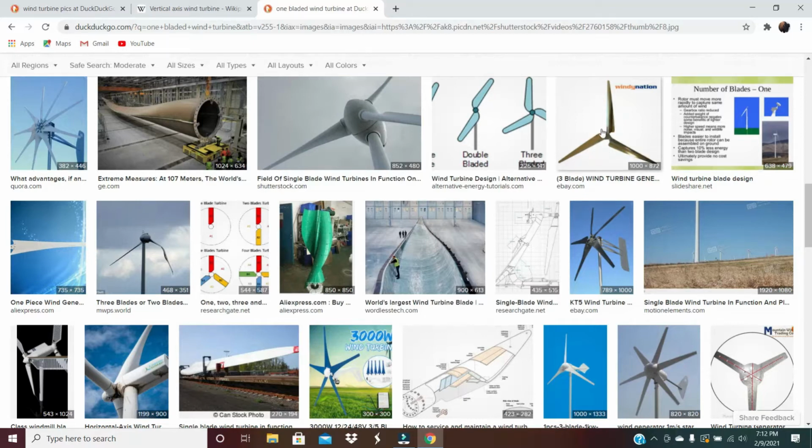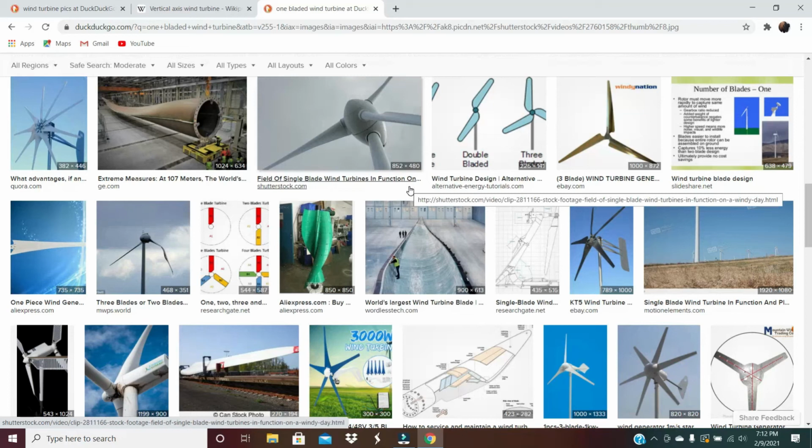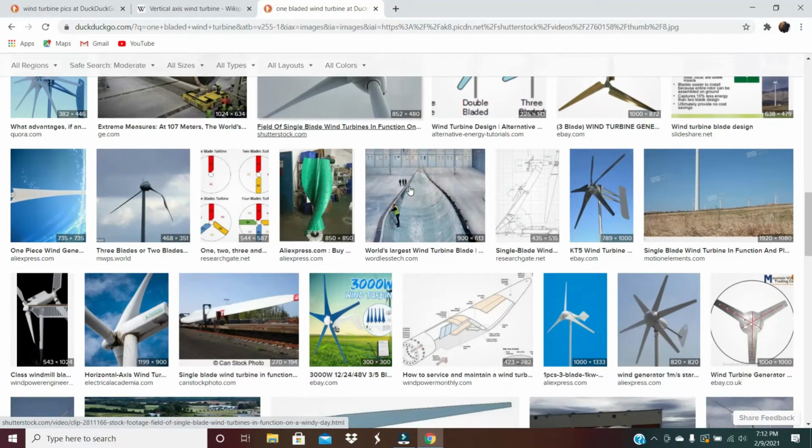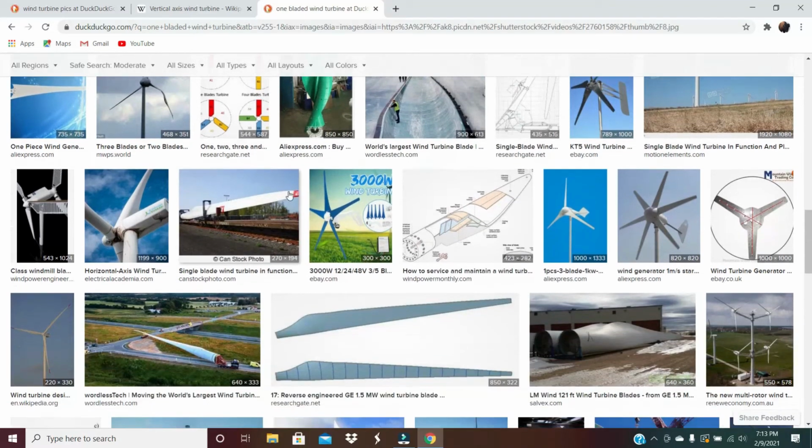You notice these guys actually sell a blade that's made out of metal, just a sheet metal blade. And that's not the most efficient design. I've gone over in some detail why it's not, because basically to get an effective transfer of power from the wind to your blade to your generator, you need what's called an airfoil. And the airfoil actually generates lift.